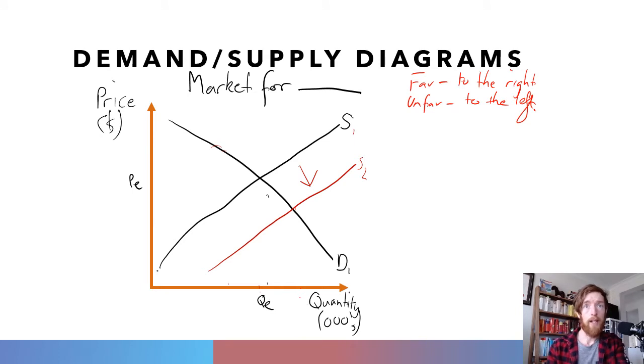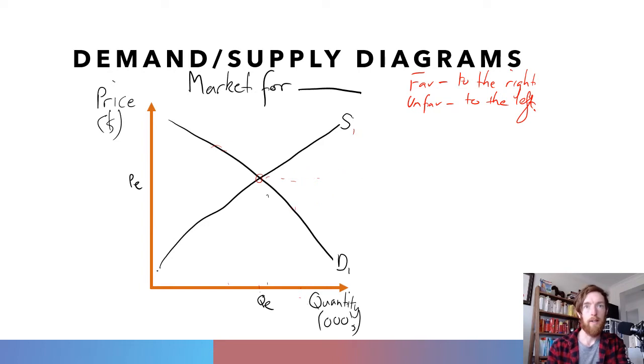So when a favorable shift in supply first happens, they are supplying more at the same price as before. So they're going to be at a whole new point from that first equilibrium over to a point over here. And then eventually that creates an oversupply, the same kind of logic as before, until you get down to that new equilibrium point.